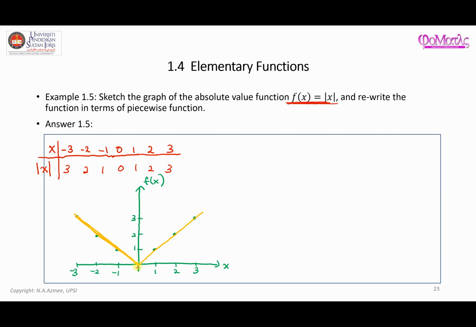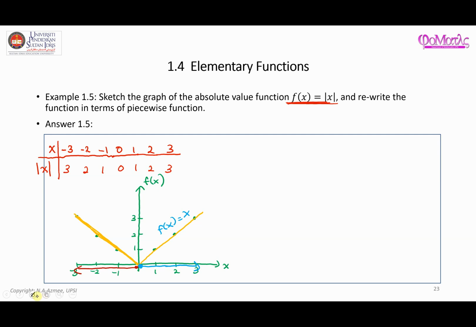You can see that this could be one particular domain where x is less than 0, and then we can have another domain which is from this point, it includes 0 and it goes in this positive direction here. So for this one, this is just a straight line that passes through 0, and you know that this function is just going to be f(x) = x for this particular domain.